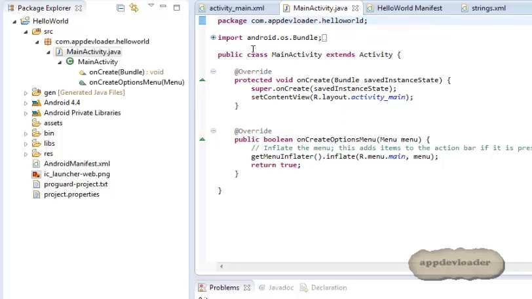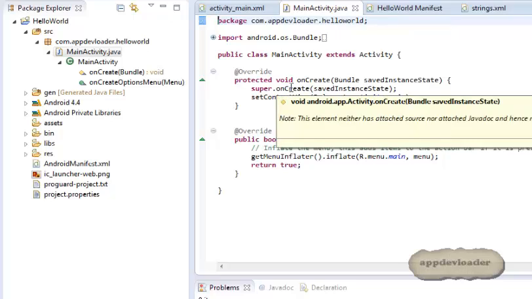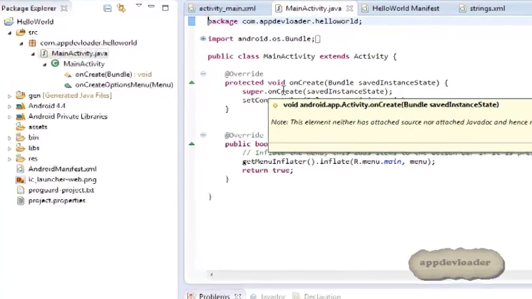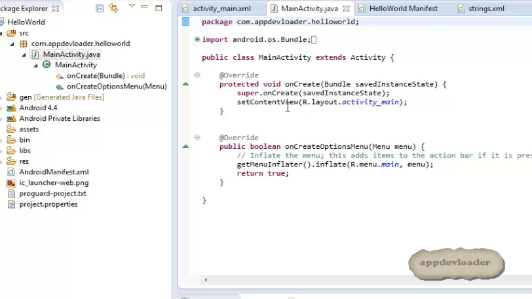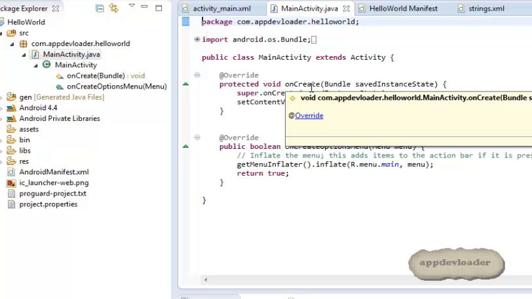You can see this MainActivity is a very significant file while working with Android applications. So you can see here, this is onCreate. This is the function that is called when our application is created. What I mean by onCreate is when our application is started on the mobile device. It will now generate or create the application to start working.